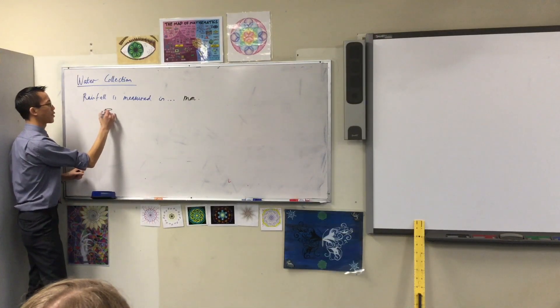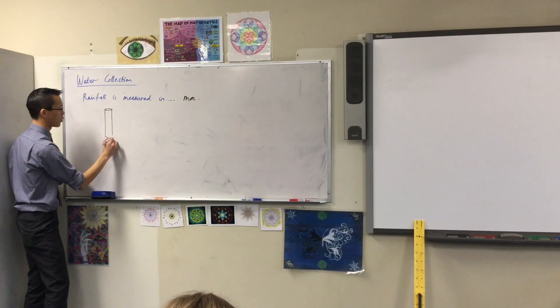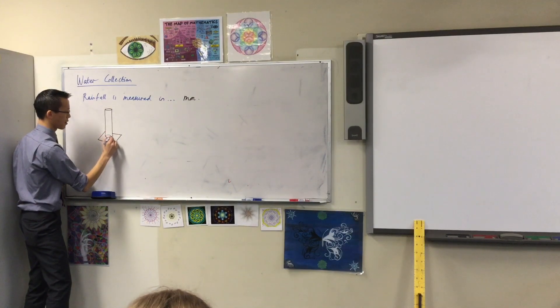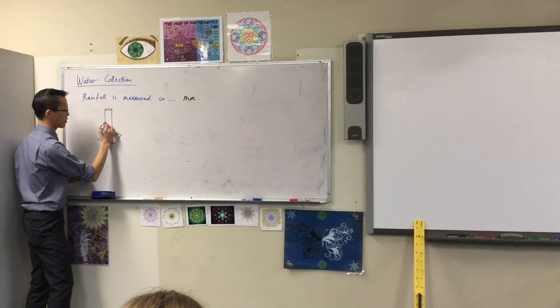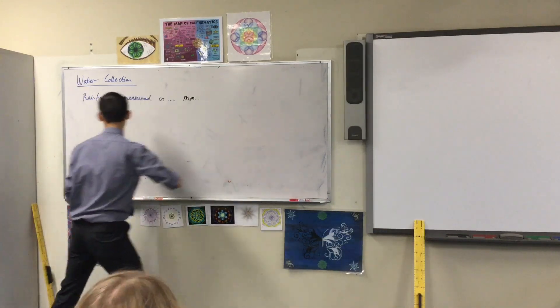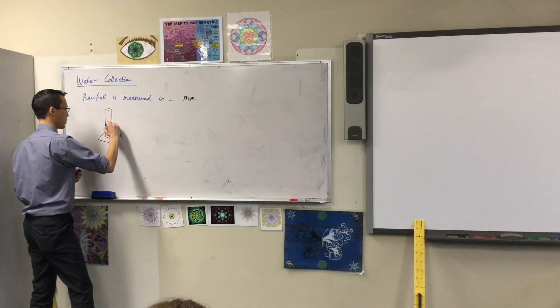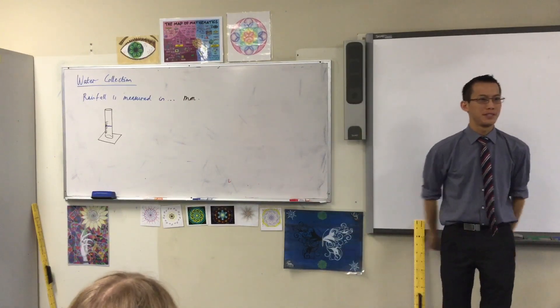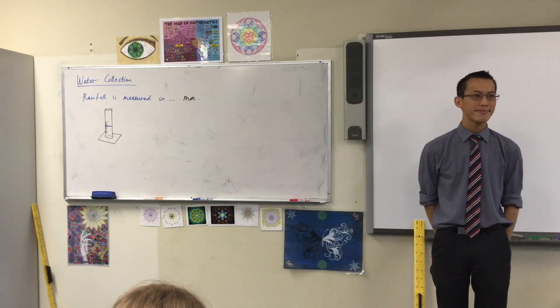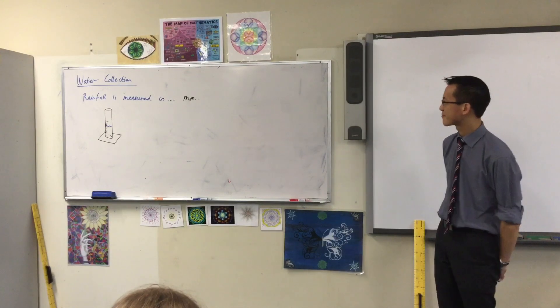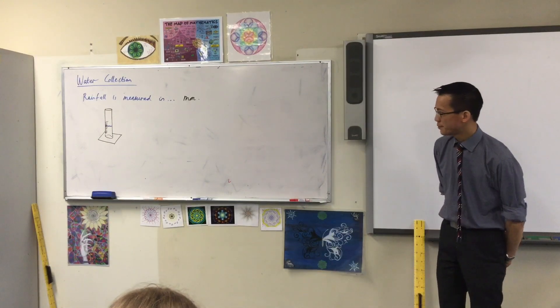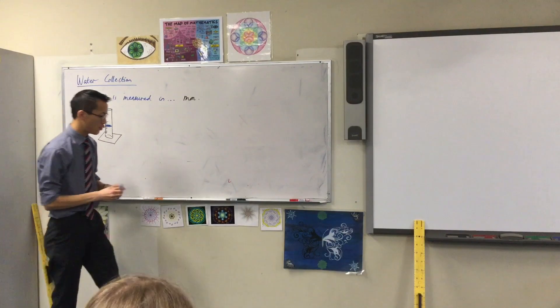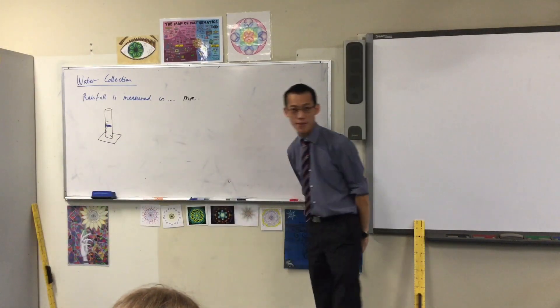So over here, I'm going to draw... this is basically what it looks like. Okay, so you're 12. This is the cylinder that I've drawn on. I actually should make this a little rounder in here. And it's true. If you go to a weather station, you'll see something that looks very, very similar to this.